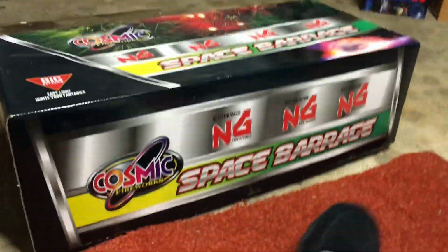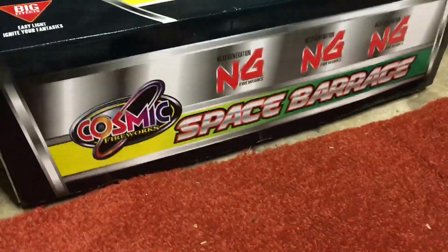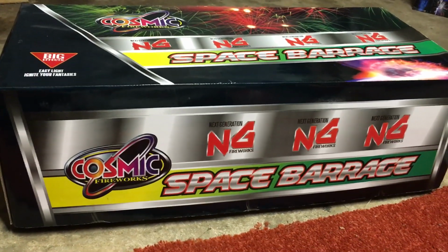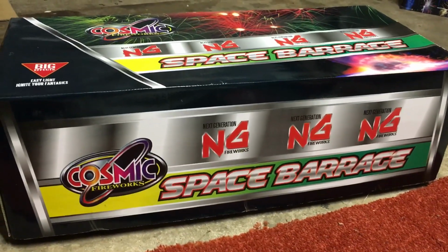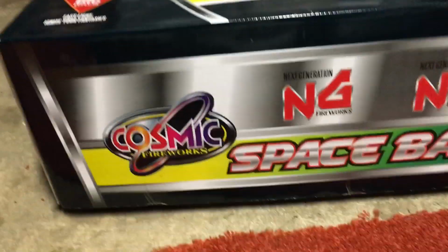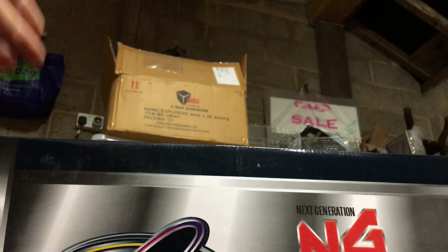There is something else. There is a little bit of a special box here. Now, these I will not be lighting because I'm extremely sad. I actually bought this as a little bit of an investment because, you know, people do collect fireworks. And this is a big box. This is the Cosmic NG Space Barrage Pack, which you won't find in many places. This is a huge box, 18 kilograms.